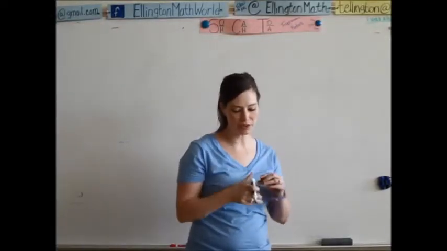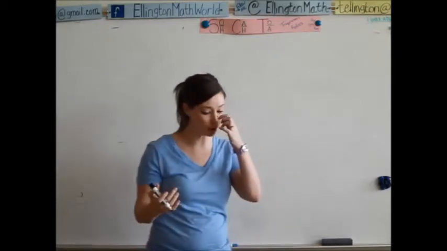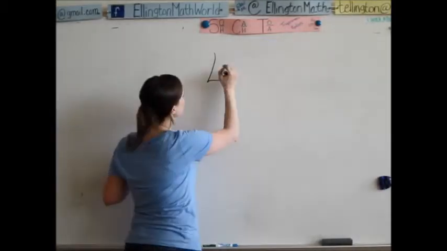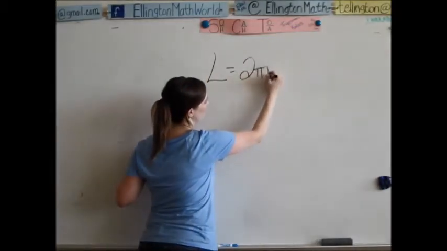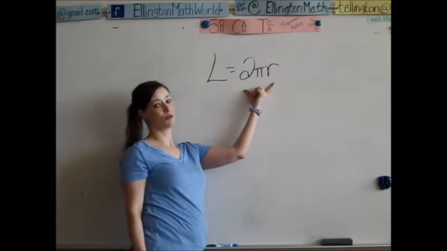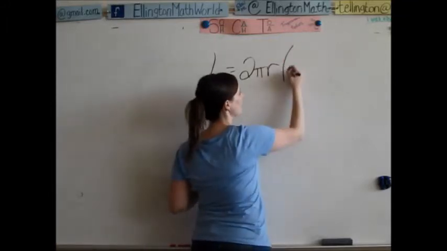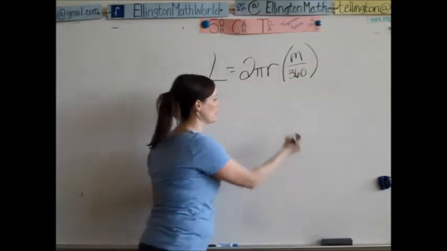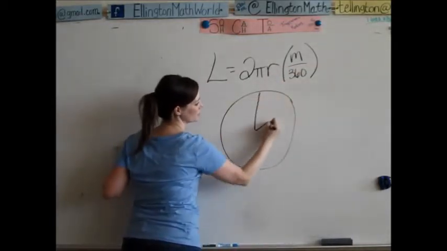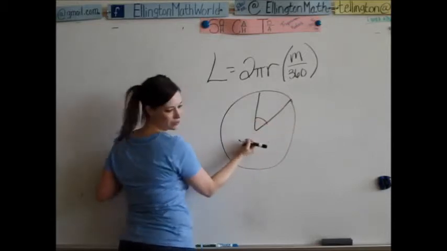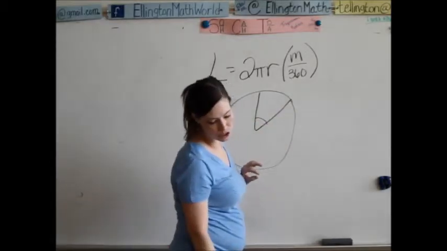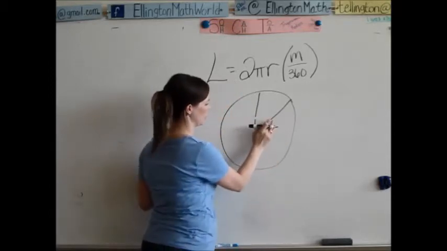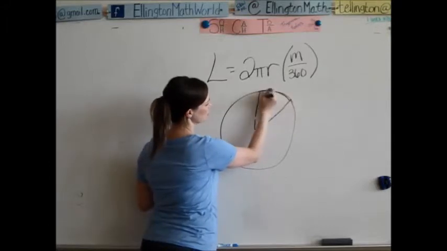Alright, last one is how to find the arc length. It's simply applying the formula. The formula to find arc length, which is denoted by a capital L, is 2 pi r, look at that, it's the formula for circumference, times the measure of the angle over 360. Again, it's basically taking your whole circle. Oh, I'm sorry, we're not doing central angles, are we? My bad. Talking about the arc.